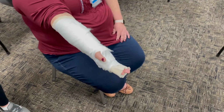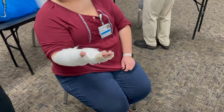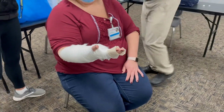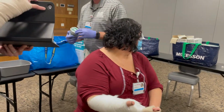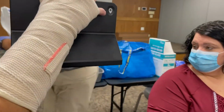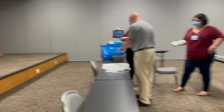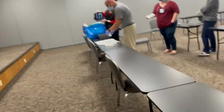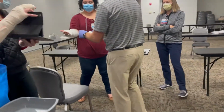All right, so now we're going to do our plaster. So she can just relax. Now we're going to do this part. I'm going to do my plaster roll. So we'll come over here on the table and show this. This is a roll plaster. This is 3-inch. I'm going to do it over a towel because it's really messy. And I'm just going to go over here and measure on her how long I want it.